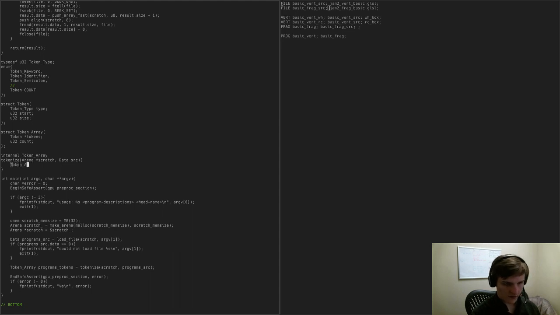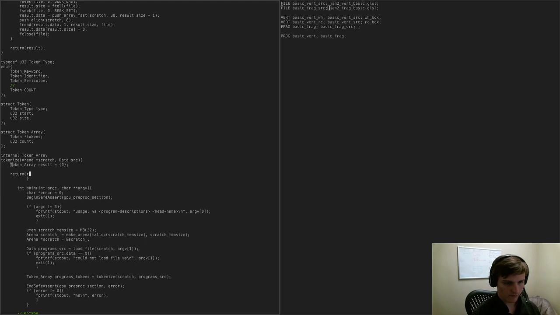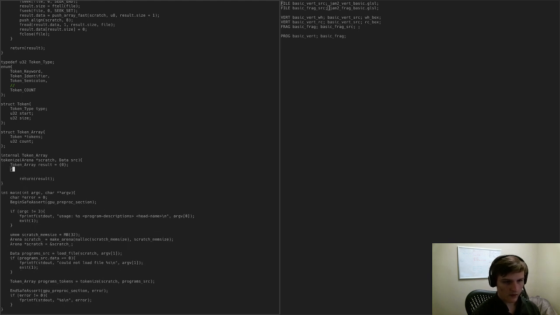Okay, so the first thing I want is the result array. And the result.tokens will equal, and this is one of my favorite tricks with a memory arena, I'm pushing an array of tokens of size 0.